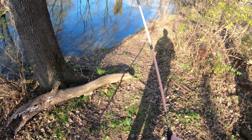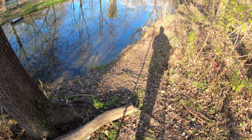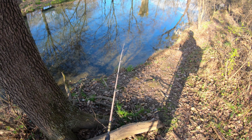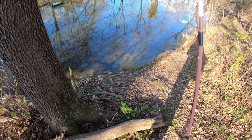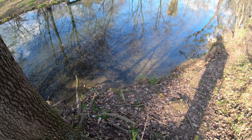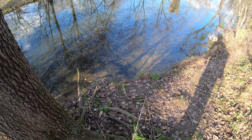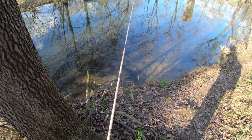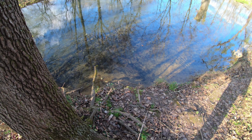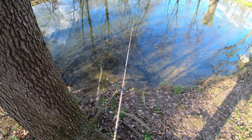Oh, there went a fish. Oh my god. Oh, big rainbow came out of nowhere. Oh my gosh, another one flashing on it. Oh, come on, come on. Oh boy, there's some good fish attacking this jerkbait. There he is, but he's not gonna eat it. I don't know what he's doing. I don't know why he doesn't want it like that.